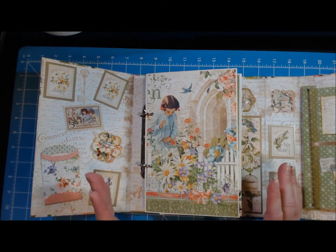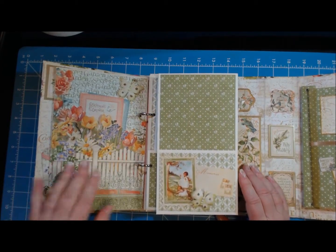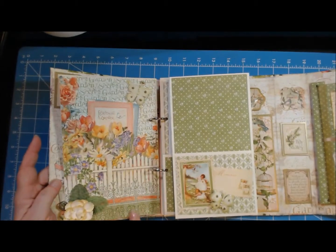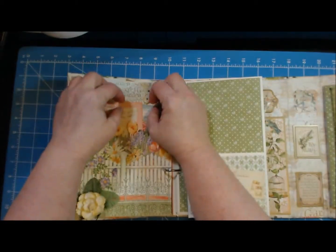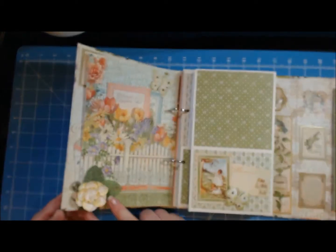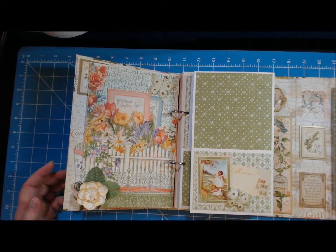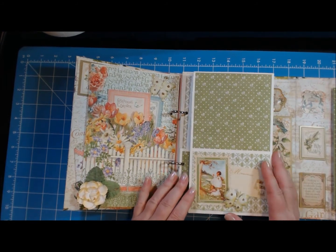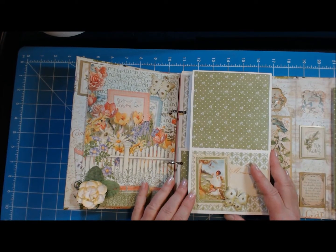On the front page I just have paper from the 12 by 12 sheet. I used the other part of it to create this page — I fussy cut everything out and attached it on three corners, which allows me to have tags in there. There's a little Petal Blue butterfly and a Prima flower. The leaves are from a flower that my friend Erica — Crafting Erica on YouTube — gave me. I deconstructed it to use just the leaves here, but you'll see the rest of the flower later.